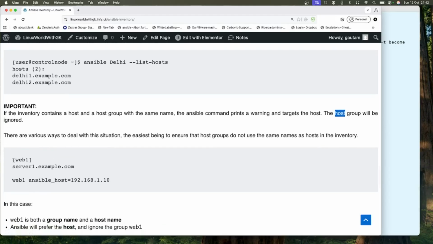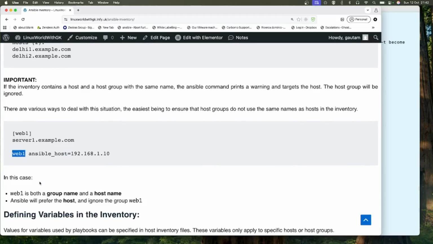So you can see one example here, wave server1.example.com. This is under the wave1 group and we have another host, wave1, without any group. So Ansible will target this host wave1, not server1.example.com, because both have the same name, group and host. In this scenario, Ansible only targets the host name, not the group name.